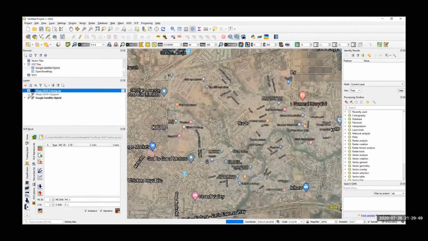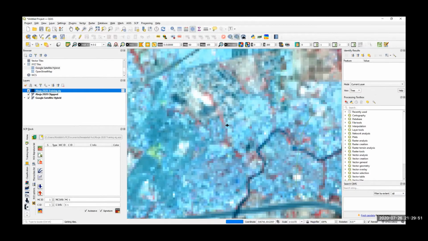So you bring your image, but you can see here is built up. You left click, you left click, you pick some points. When you get to the last point, you right click. Then it will close the polygon. Then you will come here. This is macro ID. So here you write the land cover type, built up. Under here too, you can still write the same, built up.